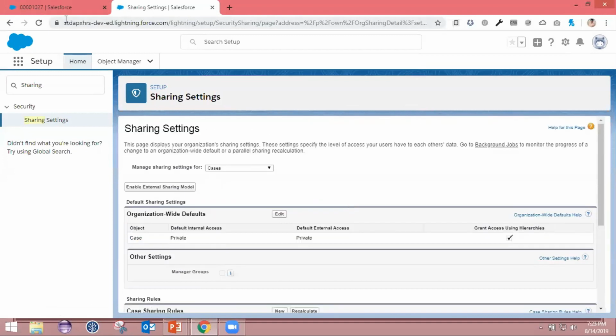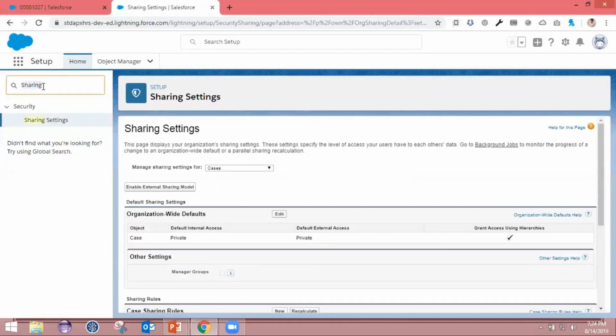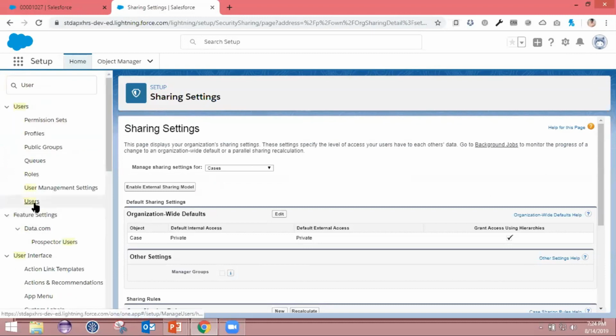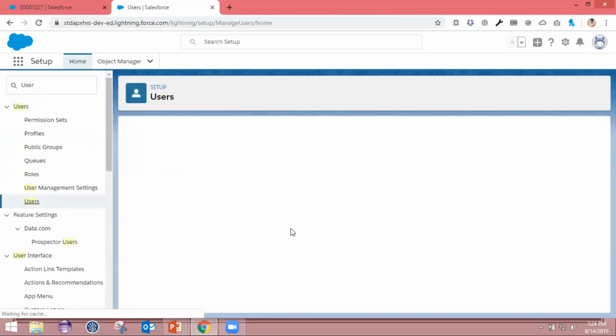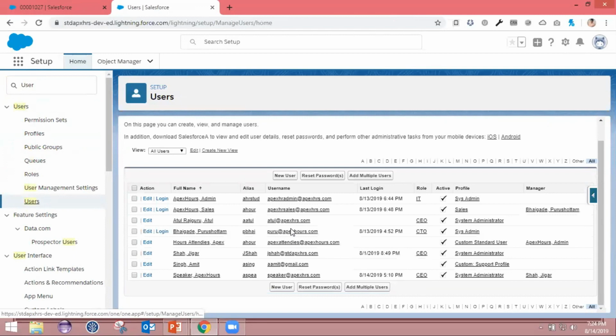Let's check if it's already active or Salesforce has confirmed. Let me go back to the users. We have shared that with one team, and that team has a user, Purushottam.